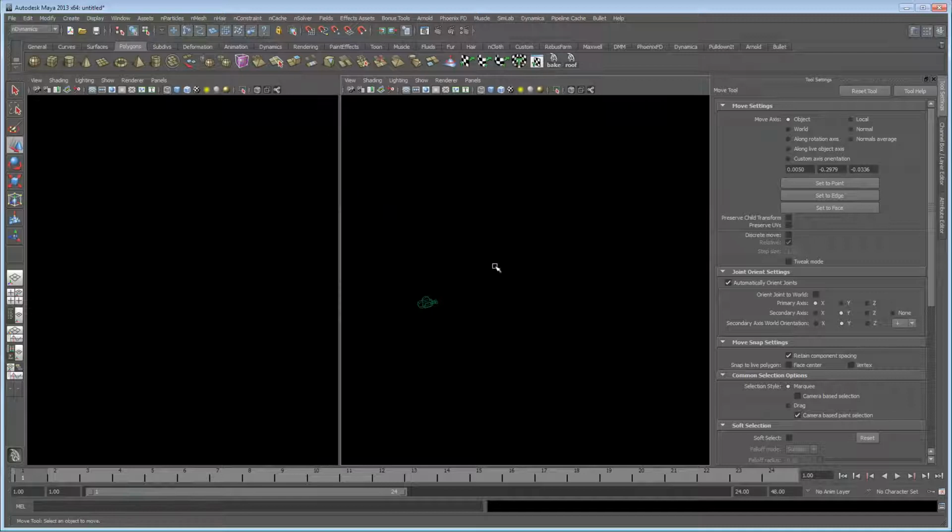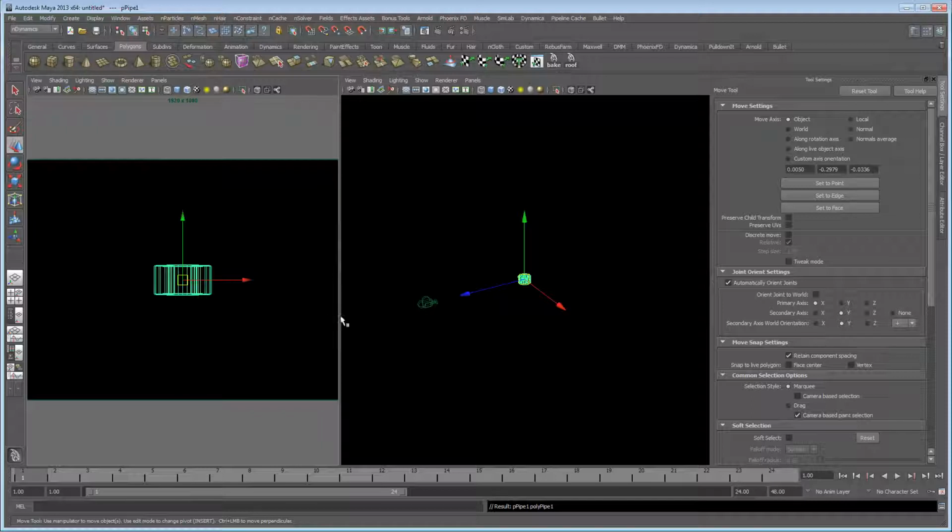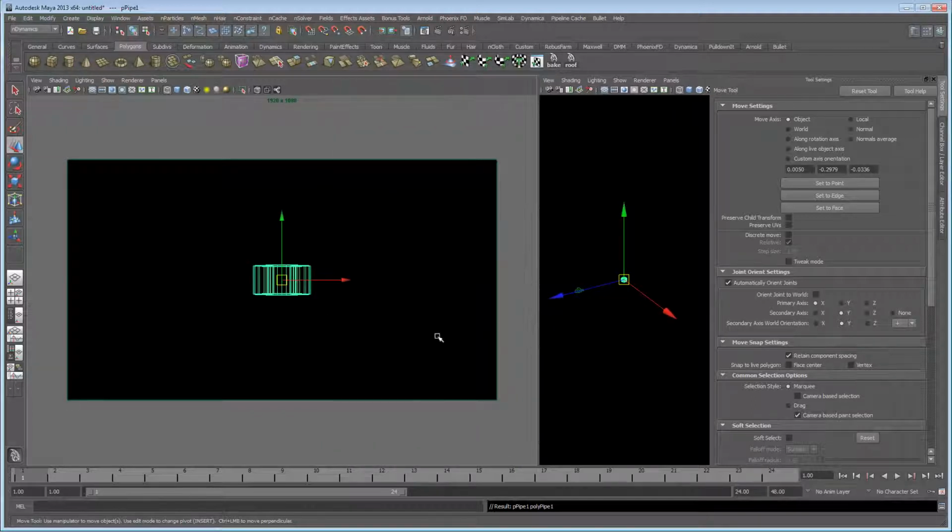Cool, and I'm just going to stick something in the scene. Let's start with, I don't know, something like that, and I just want to see what it's going to look like in here, because momentarily I want to lock off the camera. So that's the gate, and we can see we're flat on, so that's fine.